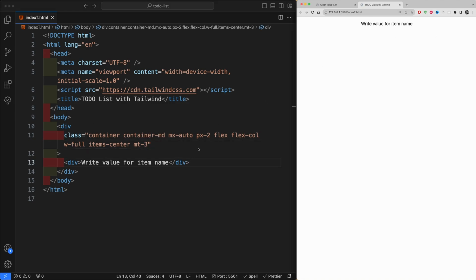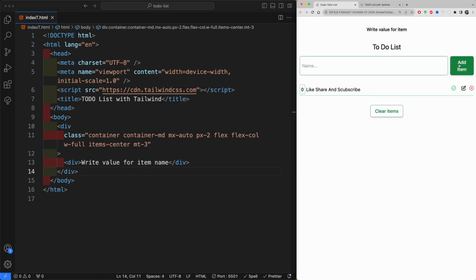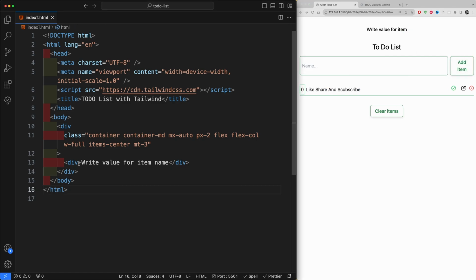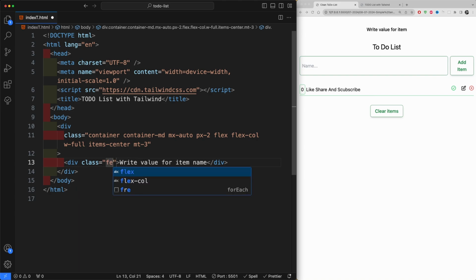Everything is good for our next step, which is to style this little piece. Now this is going to be our feedback. As you saw in the finished project, up here we're going to have a feedback. This will contain whatever feedback we're going to get. If it's an alert of error or a successful alert or whatever we have, we're going to display it up here. So let's give this a class of feedback. Now this feedback is extremely important because we are going to grab onto this in JavaScript. Then we're going to use alert for a second class.